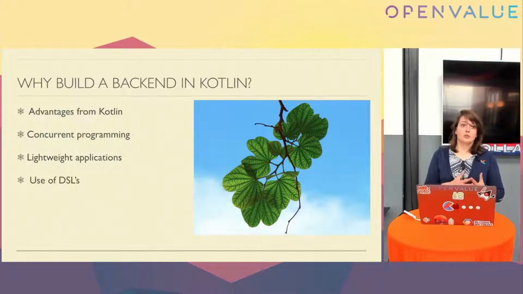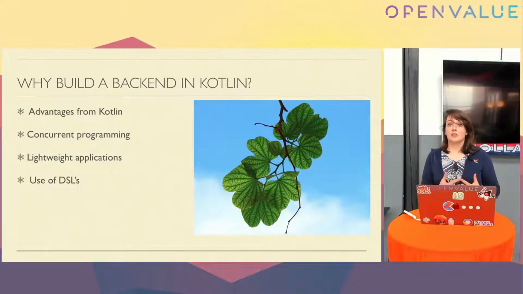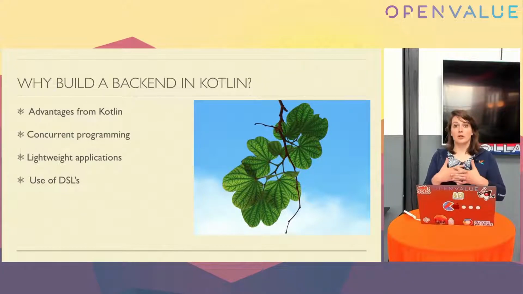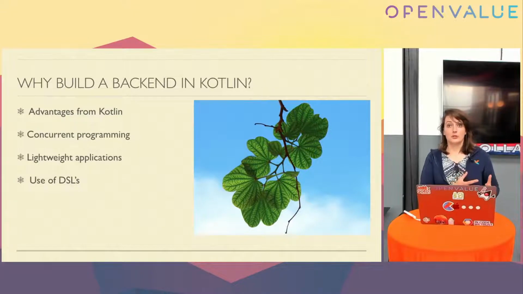And of course the use of domain-specific languages, DSLs. DSLs enable us to express ourselves in a more human-readable way. Our job is to make complex things simple, and sometimes DSLs can help with that. So I think DSLs are also a very good argument to have a look at Kotlin if you're developing at the backend side.